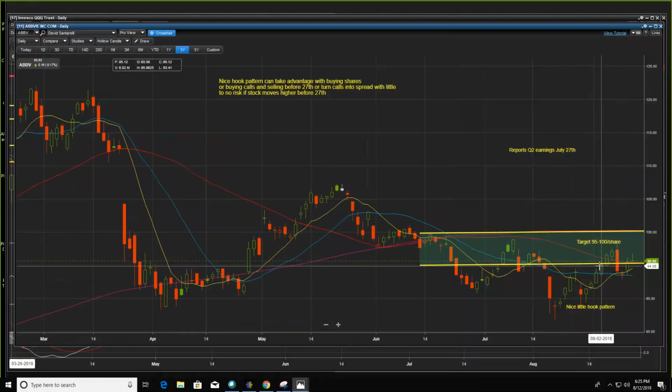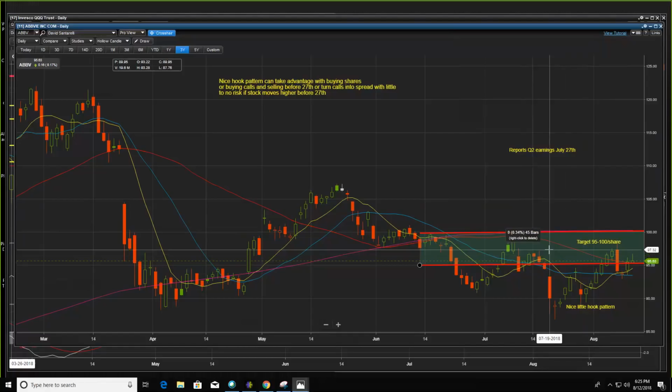Usually when I have a range like this, a target profit area that's this wide, what I'll do if I still think the stock has momentum is, the first time it breaks that first target area, like I said, 95, I'll take half of my trade off at 95. And then as it climbs, I'll take additional portions of that trade off the table and lock in the profits. So that's just one example of a hook pattern here.